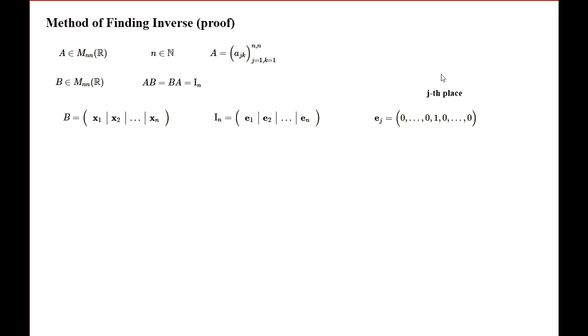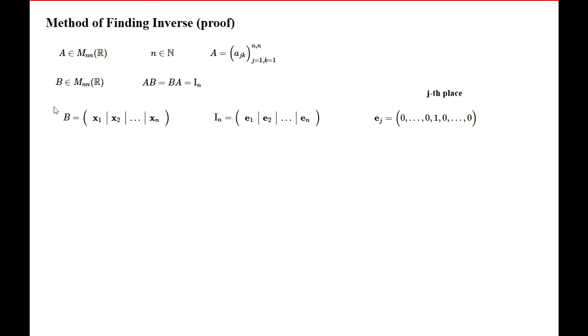These types of vectors had a special name. You had a special name for them in the first year. You call them the standard basis in Rn. If you look at the identity matrix in a column way, the columns of the identity matrix will be the standard basis in Rn. That's exactly what this line tells us.